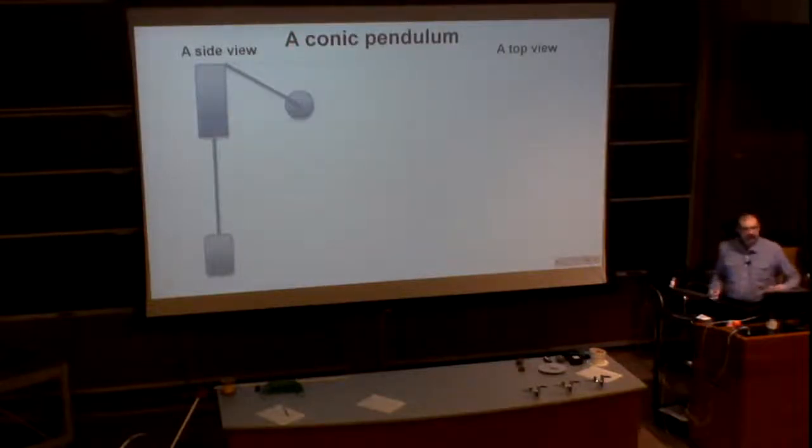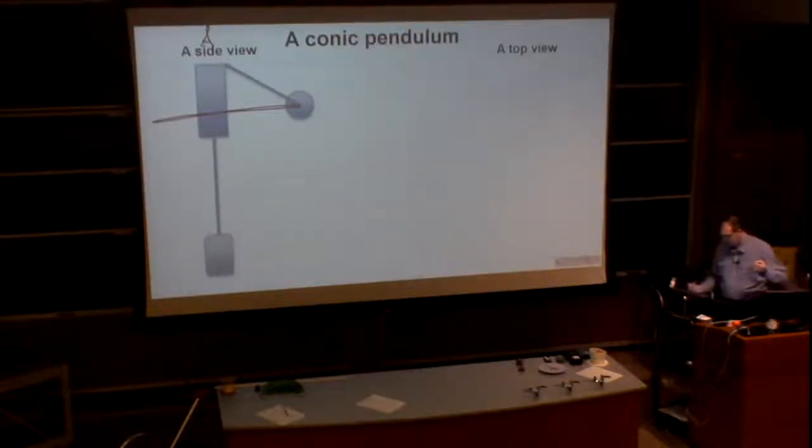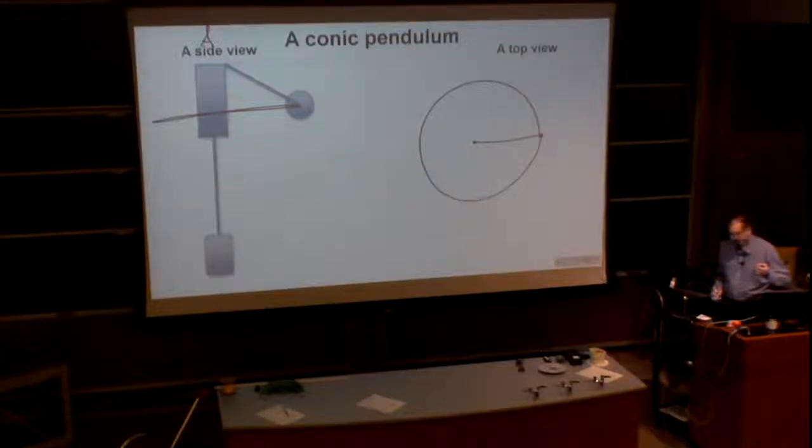Now, again, it's a situation when looking differently at the system helps. This is a side view. That's what we see. But in order to draw acceleration, we need to see the circle, the trajectory, because centripetal acceleration points toward the center of that trajectory. And here we don't see that trajectory. So we pretend or imagine that we look from above. What would we see? Well, we would see the same ball and the same string. That would be the center of the pole. And the ball would be moving like this. Now we can see the circle, and now we can see the center of that circle. And now we can say, OK, at this very instant, the acceleration should point toward the center.